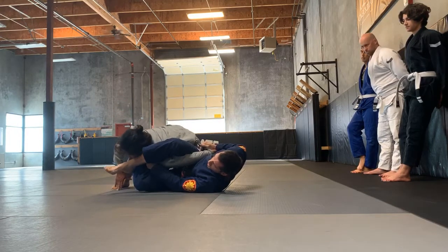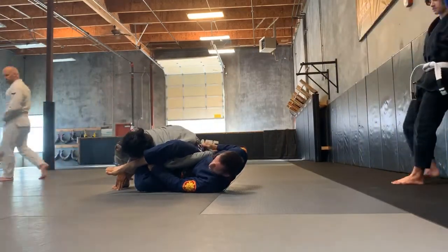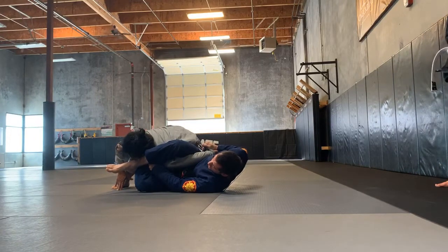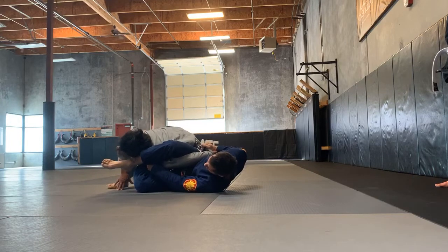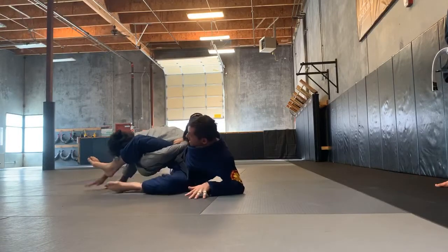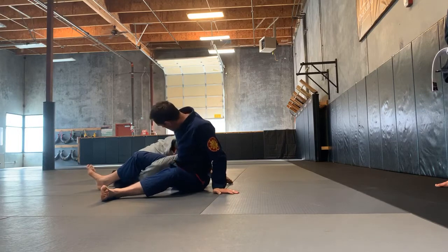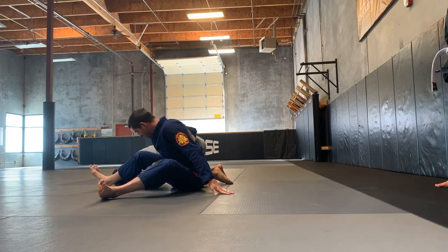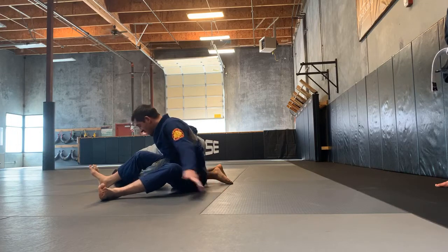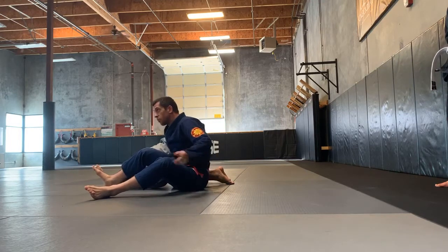As I get my foot over the top here, let's work a couple entries to the position. When I'm looking to actually finish, I'm going to use my foot, keeping it on his face, keeping my leg heavy, keeping this foot on the biceps until I can get to here. Once I get to here, I can be heavy with that leg, stiffen it out and sit up. From here, I can pinch my ribs to my thigh and switch my hands to start going over the hip and controlling at the elbow. Once I'm here, I can get up and start looking to break him down.